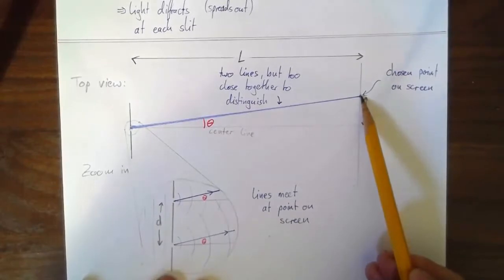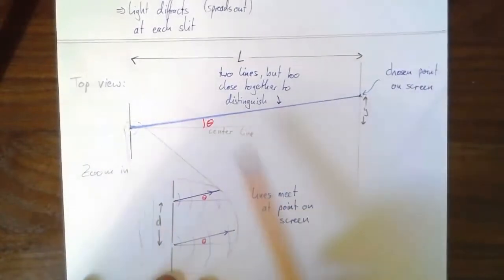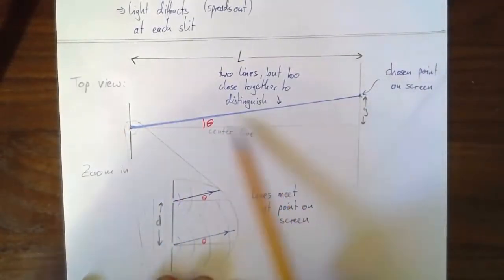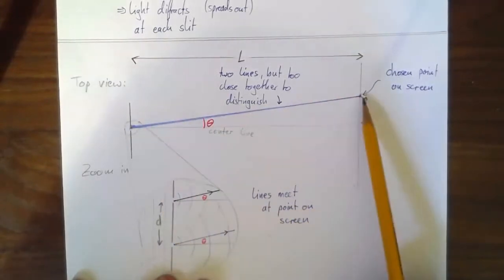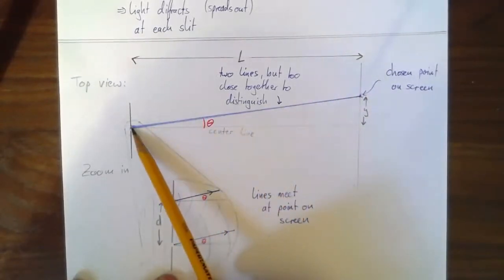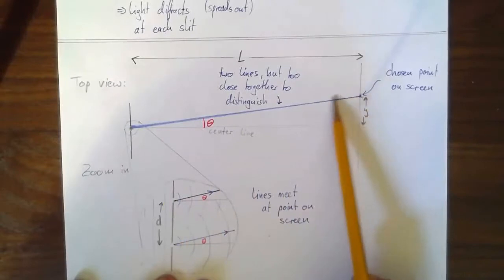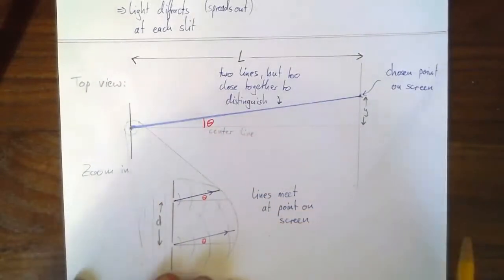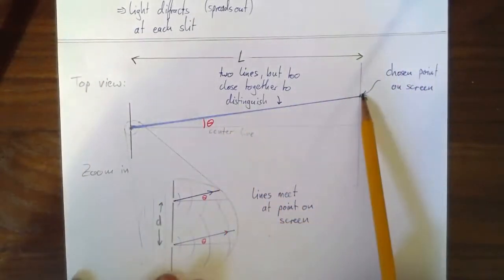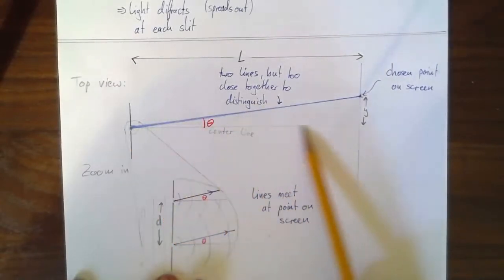I have to compare the distance from this point to the first source and the distance from this point to the second source. Those are the two lines that I draw. It's hard to draw accurately because those two lines are so close together. There are really two lines here, pretty much on top of each other, except one ends just a teensy fraction of a millimeter lower than the other. But it means I can fairly well give the position by a single angle from the center line, like that.